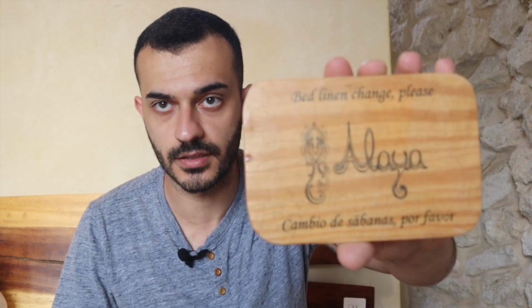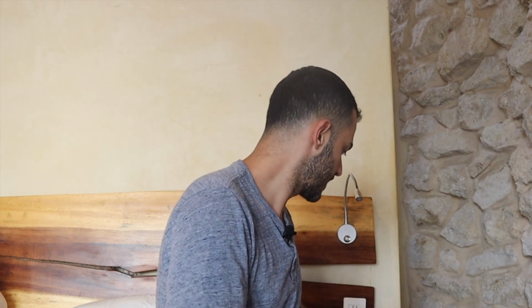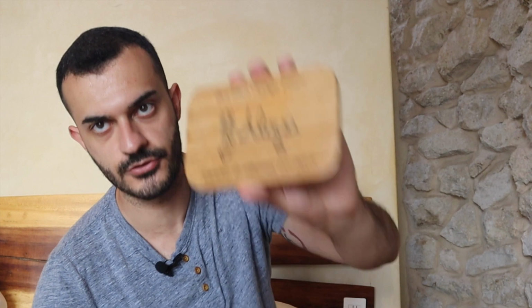And the last part, let me see if I can find one. What I really like, the last thing, is they have these branded little coasters. But what these are, these help direct people. They're etched. If you need your guests to know the Wi-Fi info, you're not just gonna put it on a piece of paper on the nightstand. Here they have custom etched stuff that's very professional, that lets you know what you need to do in a specific area, how to turn on the lights. This one's like if you need your bed linens changed, you put this outside. There's another one letting you know how to access the Wi-Fi and stuff like that. So it's the smallest thing, but it's definitely my favorite thing that I'll be applying to my cabins, these custom etched directions for specific things.